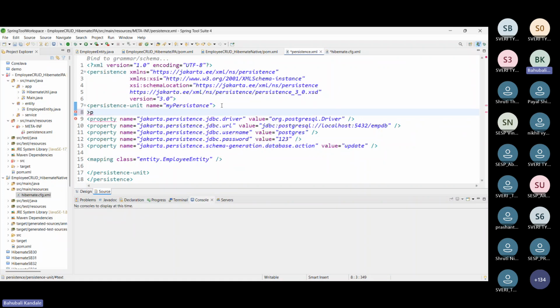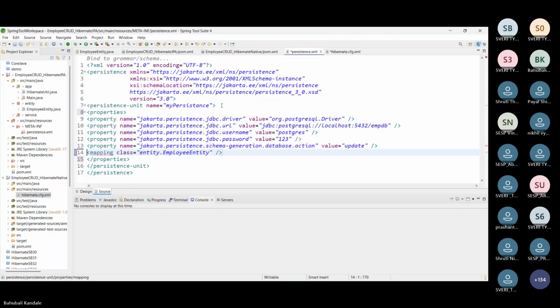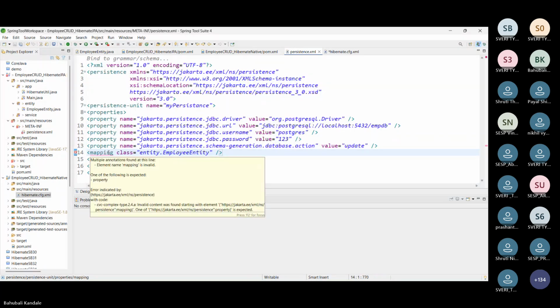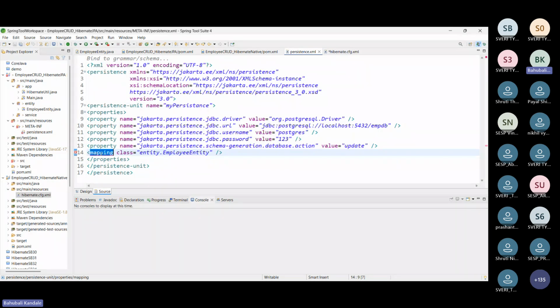It's plural. And for mapping, persistence has a different thing.